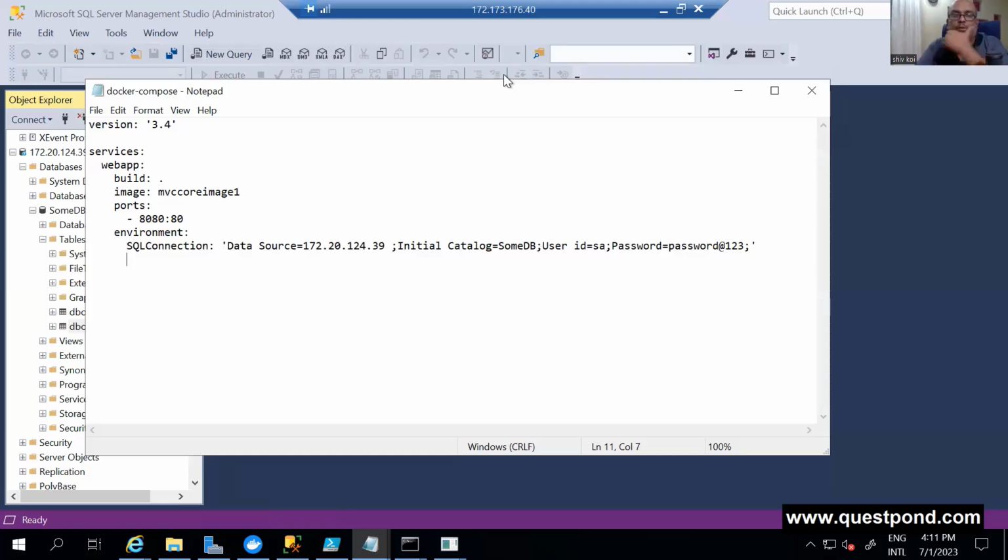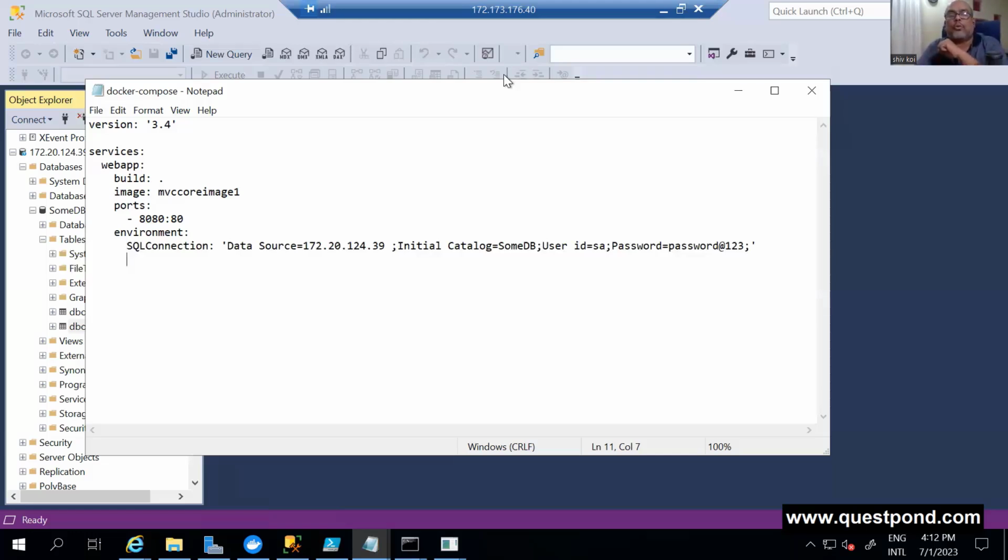Sir, we installed... Yes, Amit, that we are done. Is the SQL Server port number required? No, you don't need the port number in the connection string. SQL Server by default runs on 1433. If you change the 1433 port to something else, then in the SQL connection string you will need to specify the port.